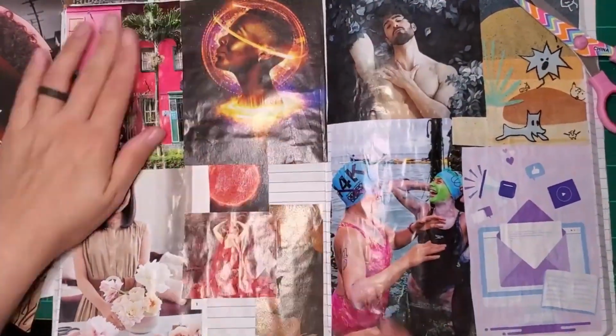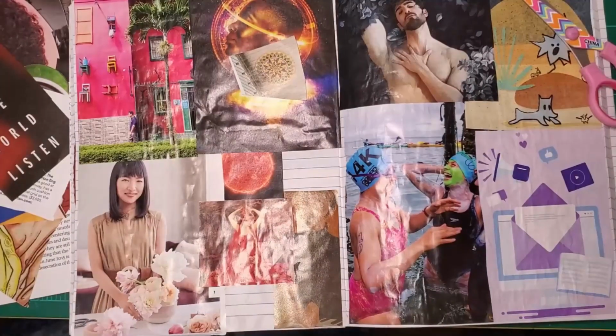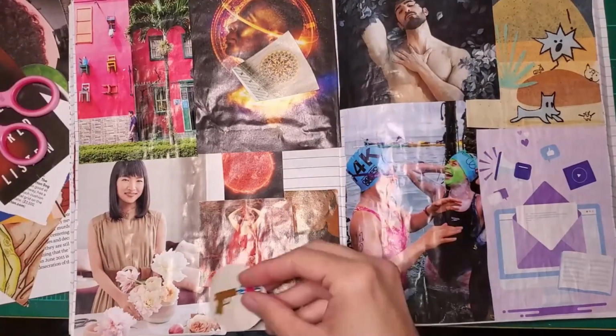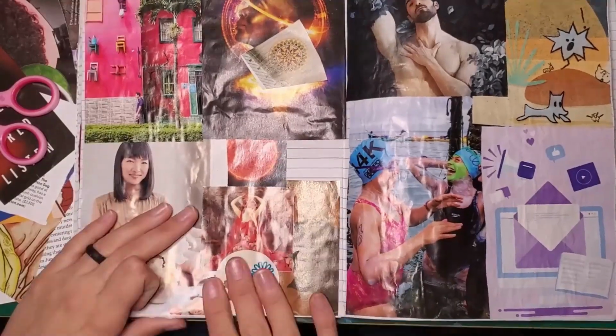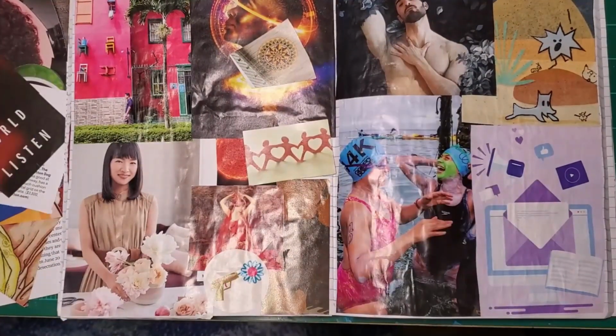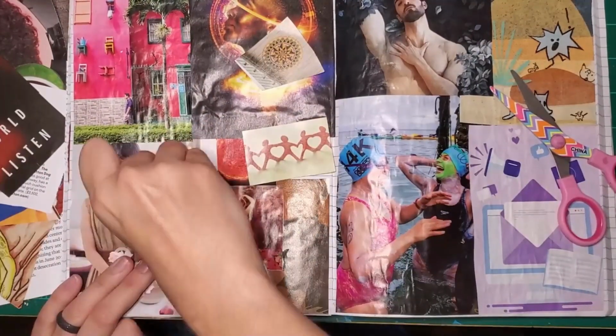public than my journals are, so I wouldn't mind someone grabbing one of my glue books to look through per se. I might feel like it's an invasion of privacy if they did that before asking me, but I wouldn't be so offended as maybe someone grabbing my journal and having a little flip through and read.